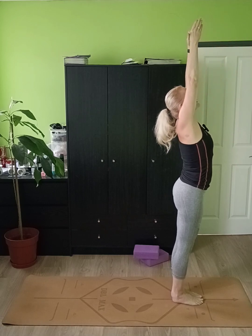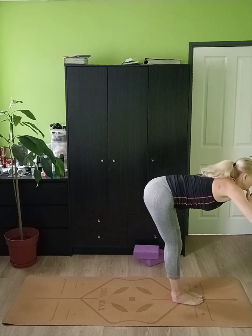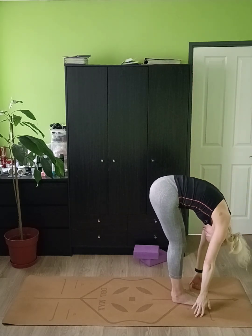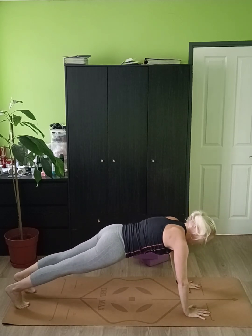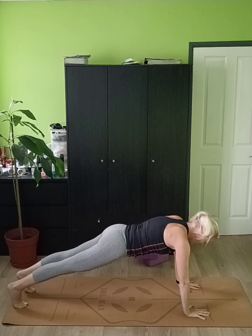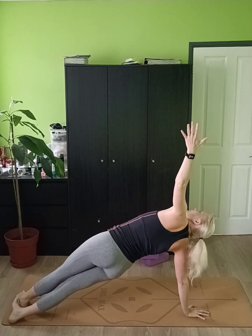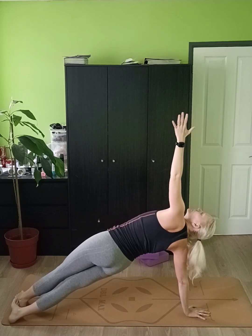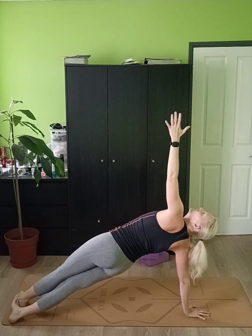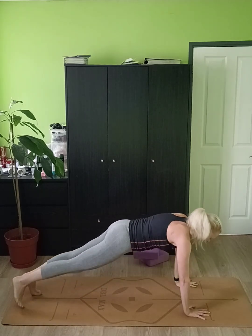Inhale. Lift up your hands. Ardha Hastasana. Exhale. Fold over. Step back to plank. Hold here for a second. And then let's move to side plank on the other side. Your gaze is up towards your left hand. Then come back to plank.